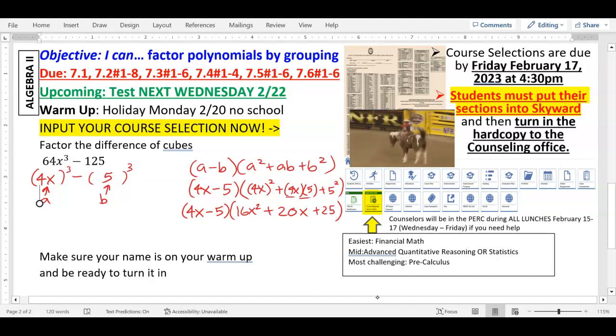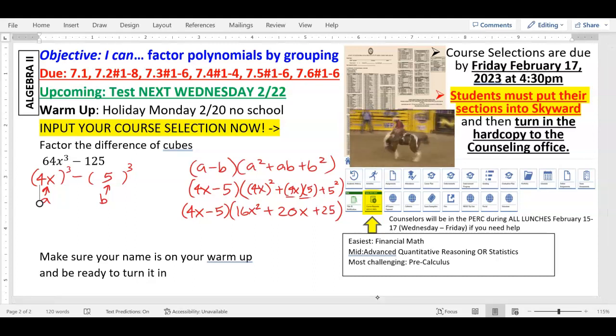It is Friday, so I want you to make sure you put your name on your warm-ups. You pass them to the front. You already have 7.6. If you don't have 7.6, it's right over here in the blue bin. If you finish 7.6, look right here: 7.5, 7.4, 7.3, 7.2, 7.1. Does everyone see that you have only certain numbers you have to do? So this is helpful right here. You can do the whole thing, or you can do what asks you.